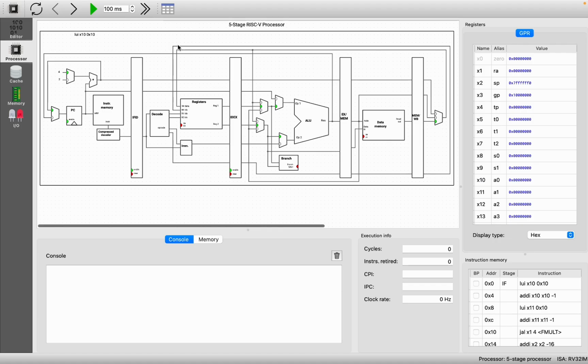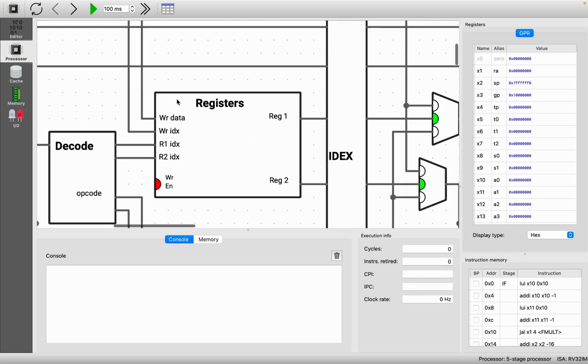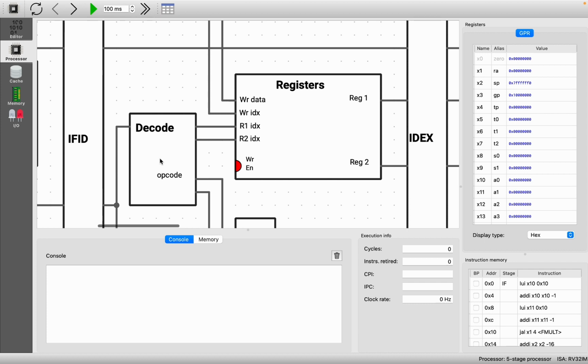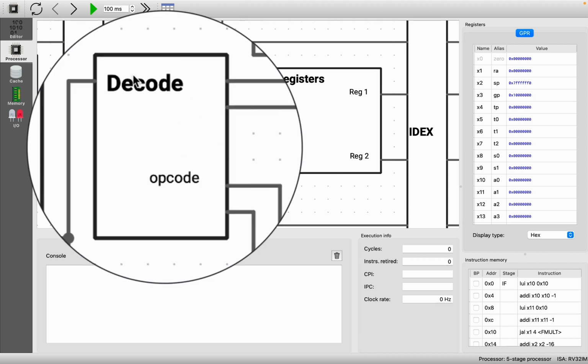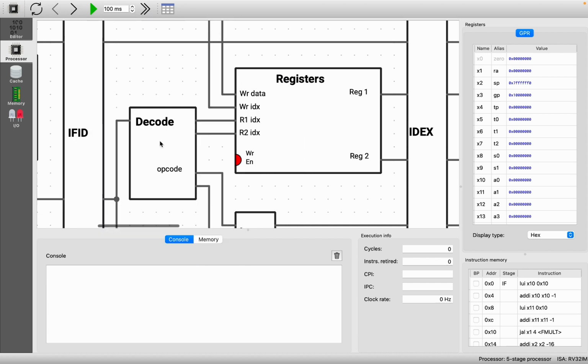So here we're looking at a logic diagram of a 5-stage RISC processor. This is single issue in order, nothing really fancy. And I want to focus in here on this second stage, the decode stage, and in particular on the instruction decoder. What's really important to note about this is that it doesn't really add any value to the CPU. The reason is that the final product that we're trying to get out of the decode stage is the control signals that we're going to send to the rest of the CPU.